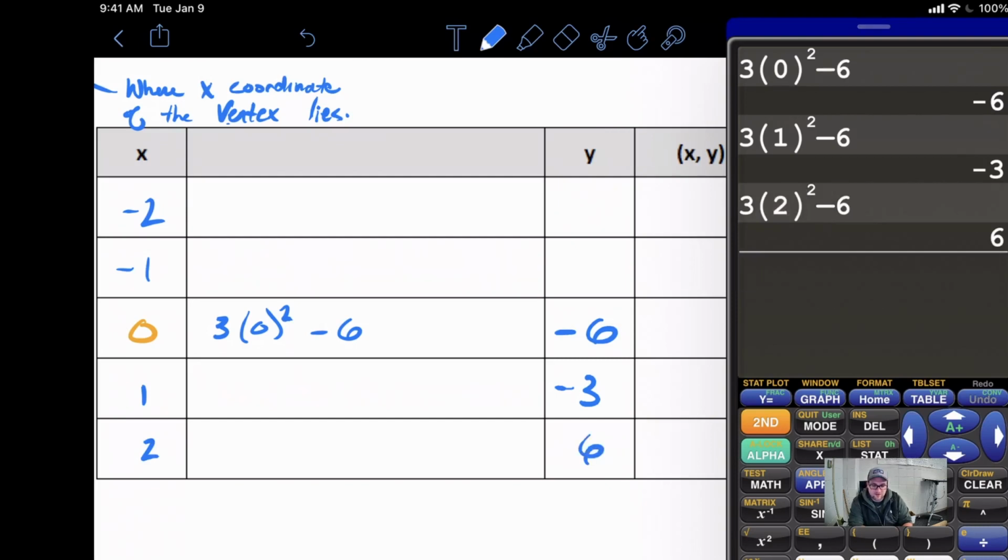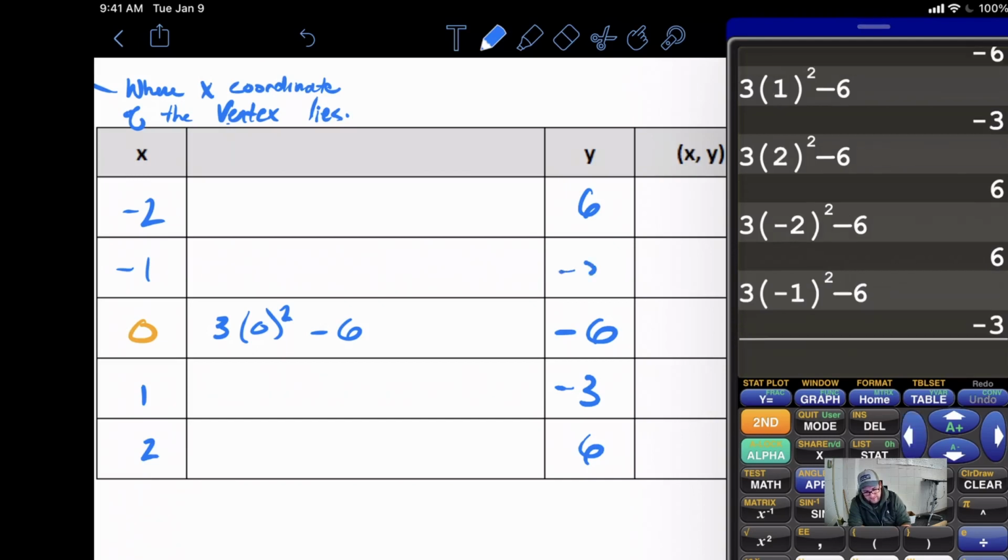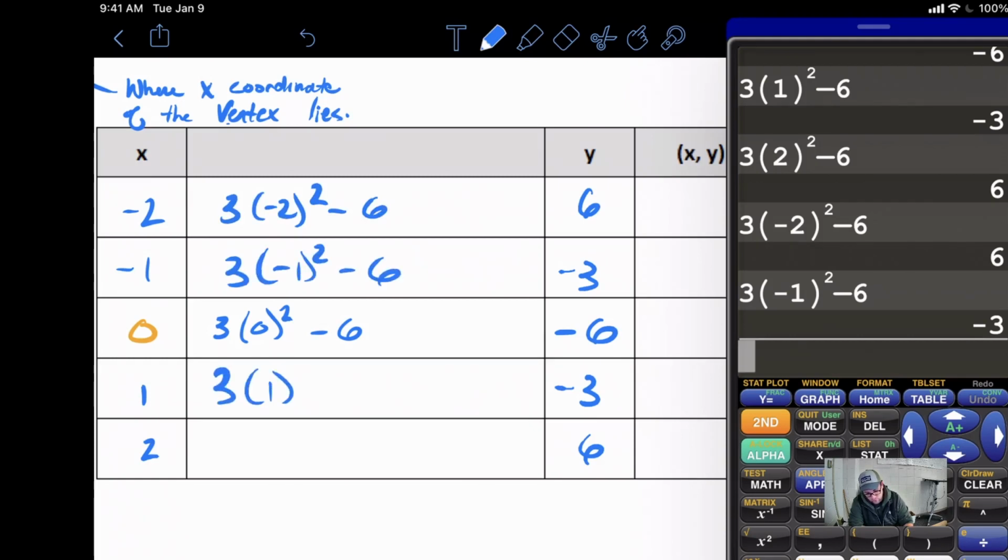Now we can do the same thing with our negative values as well, right? We're just plugging those numbers in. You could do this by hand if you chose to. So if I did a negative 2, because that is on my list, negative 2, I would get a positive 6 out. And if you plugged in a negative 1, so just changing this to a 1, I would get a negative 3. Now the process for this, right, I literally just came over here and I just plugged in these values multiple times. So that's what really goes in here. This is like the work to show that we're plugging those in.